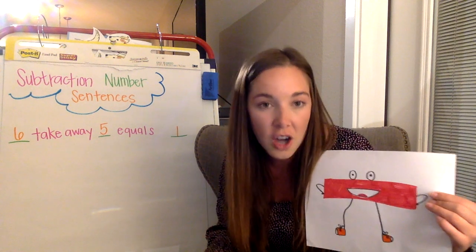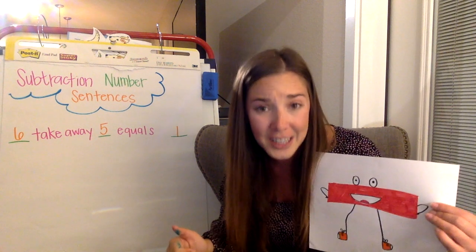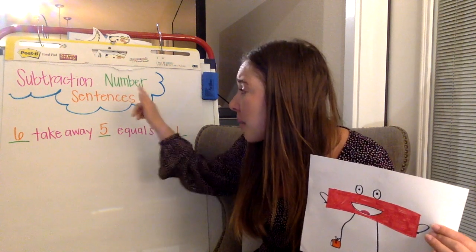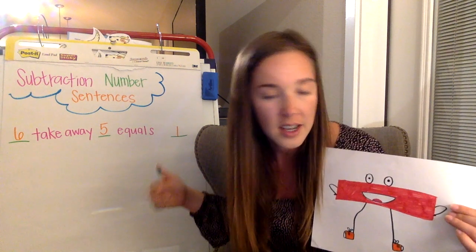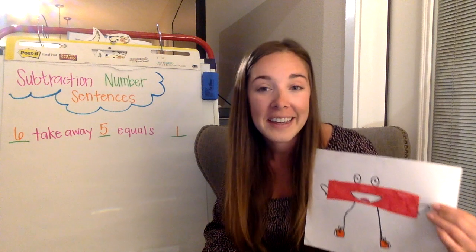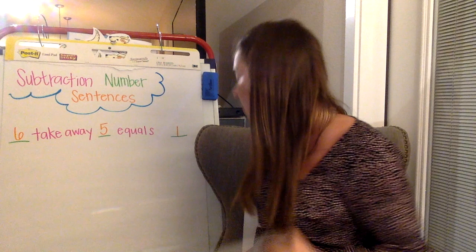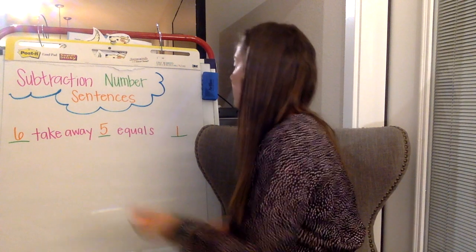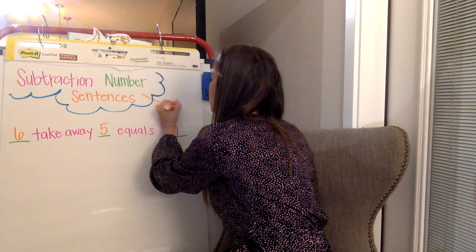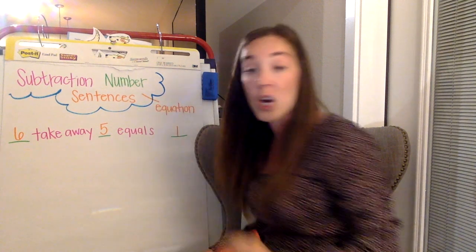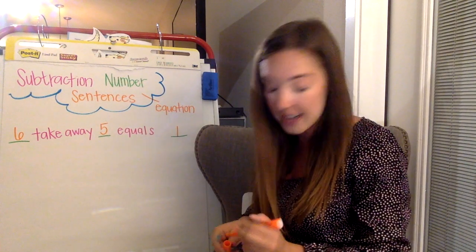So Linus wanted to already tell you guys something. Ready to hear it? He's telling you that subtraction number sentences can also be called subtraction equations. Can we say that fancy word together? Equations. Oh, so fancy, Linus. So I'm going to write up here next to number sentences. I'm also going to write the word equation because that's another word for number sentence. And we're really looking just at subtraction number sentences today.